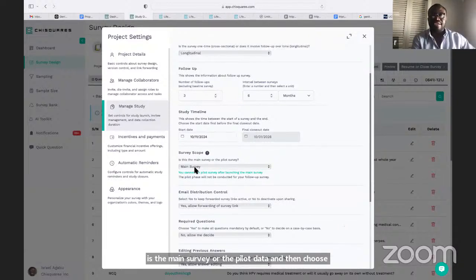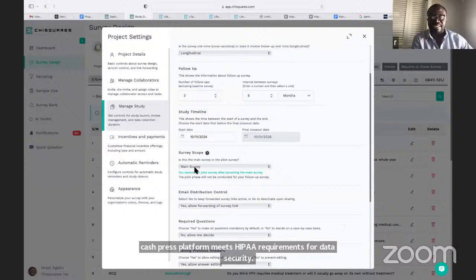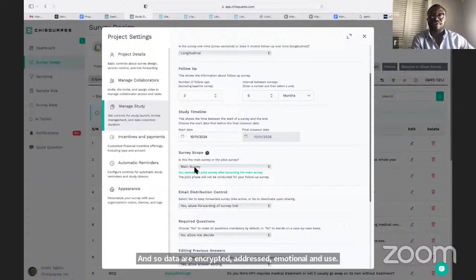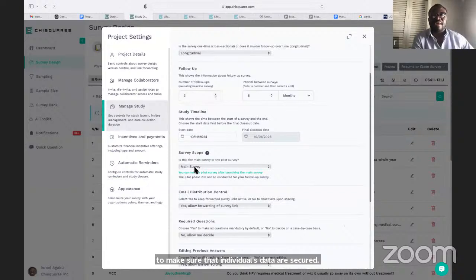So regarding the second question, which was the issue of data security, the Chisquares platform meets HIPAA requirements for data security, and so data are encrypted, at rest, in motion and in use, to make sure that individuals' data are secured, and so that meets and exceeds HIPAA standards.